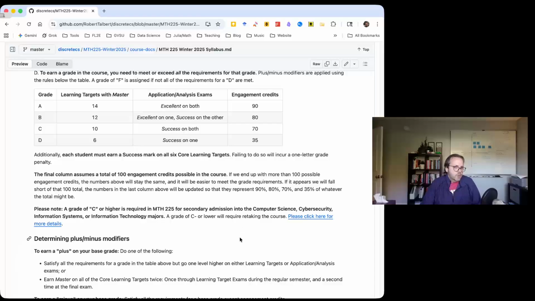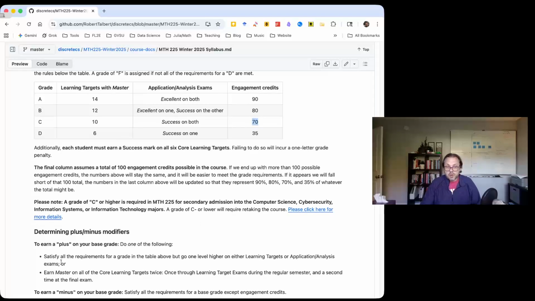Okay. And I feel that sounds about like what a B minus should be. Sure, you did really well on the basic knowledge, but not as well. You were B level on the applications side, so that should draw your grade down. And furthermore, your engagement credits kind of drug you down. And besides, engagement credits are just dead simple to get. They're stupid simple to earn. You just show up and breathe, basically. So, I mean, that should never happen. Okay, every student should have at least 90, if not way more than 90 engagement credits. I don't have any problem with that determining minuses.